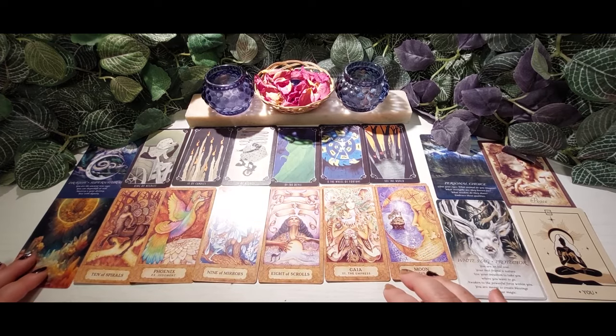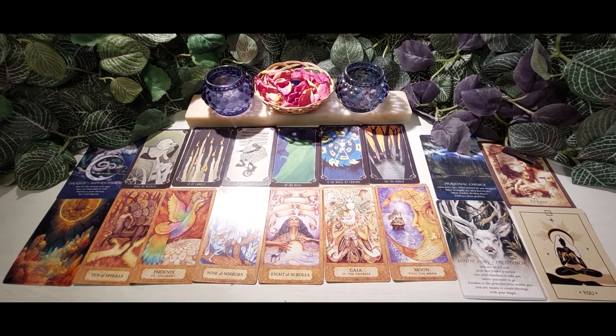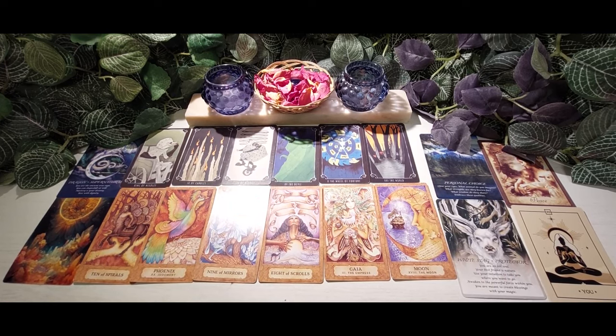So, clearly there's a very strong repeated message that this is someone who has a very sharp intuition, who could be an old soul, but in any case, this is someone who has a very strong emotional intelligence, a lot of wisdom. It gives me a feeling of still waters run deep, really. So yeah, this is the general energy. I promise I'm going to get to actual physical characteristics as I go along.